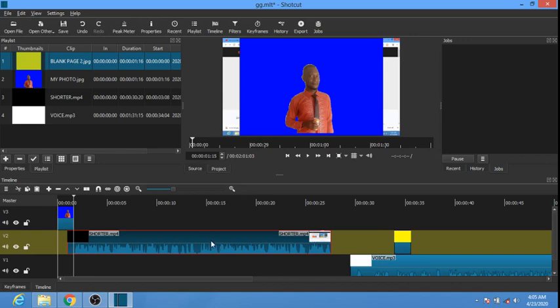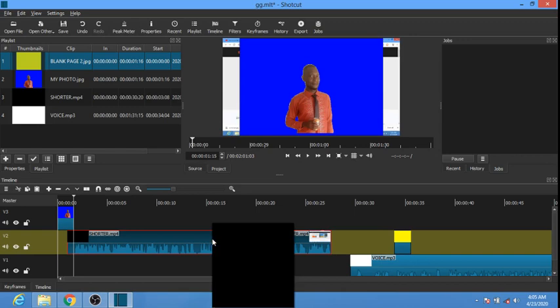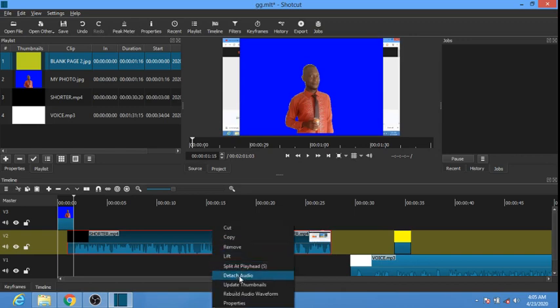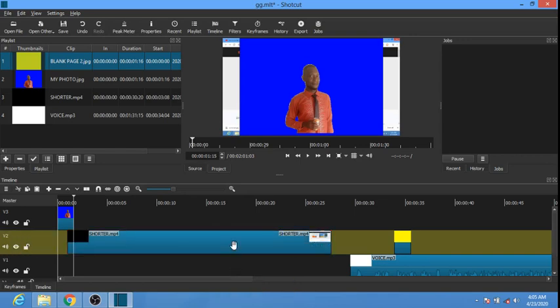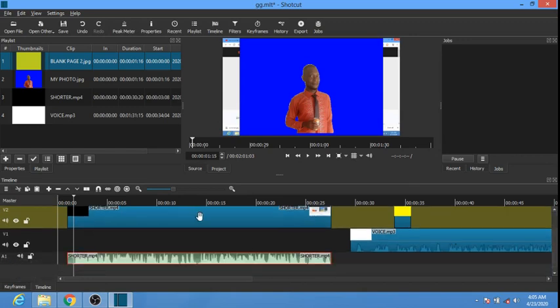You can do that by selecting the video, right clicking and coming to detach audio. When you click on detach audio, you see the audio is separated from the video.